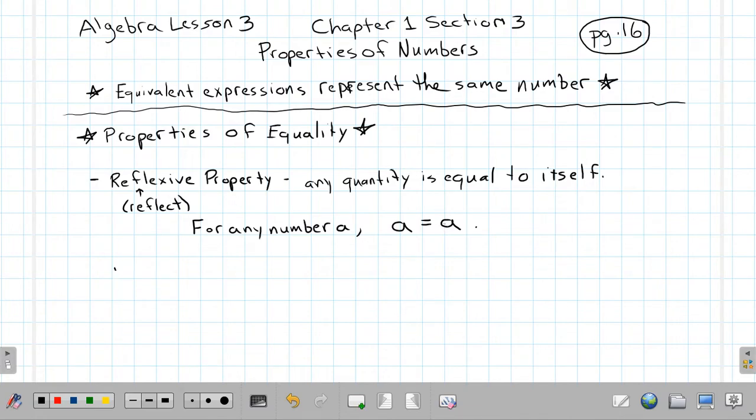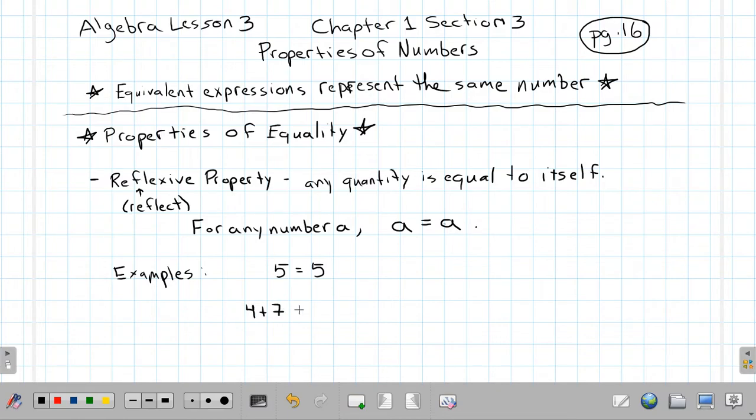Okay, so some concrete examples of this are, well, 5 is of course equal to 5. And you might say, well, duh, 5 equals 5. But that's a property of numbers we call the reflexive property, is that if something's on one side of the equal sign, then it's equal to itself on the other side. So once again, think of it as kind of like a mirror here. A number sees itself. It has a reflection. It sees itself.